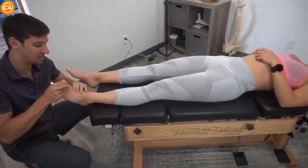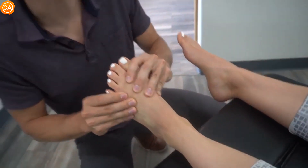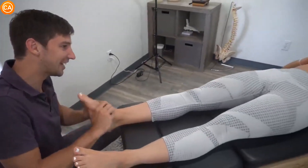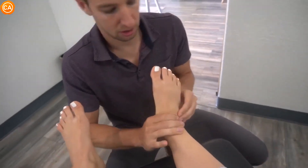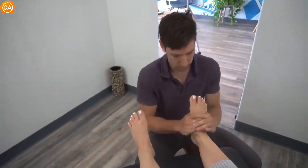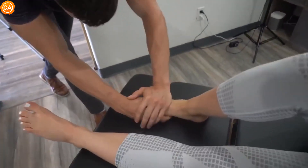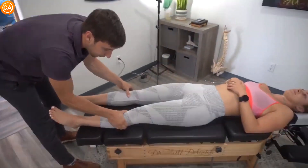Through that big toe — so important in athletics. Feeling that motion — she's got really good motion through that big toe, just like her flexible elbow. Big toe motion on my left foot — I can here we go — oh, good release of pressure. I'm going to check the outside of the knee on both of these. In the foot, there's been very little cleanup like this we've had to do with Sydney's feet because of your consistency. Consistency wins!